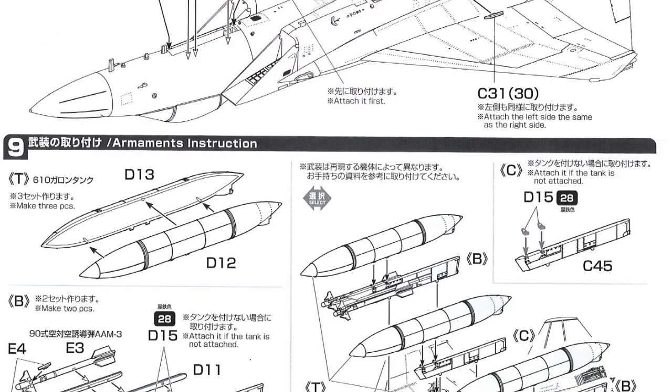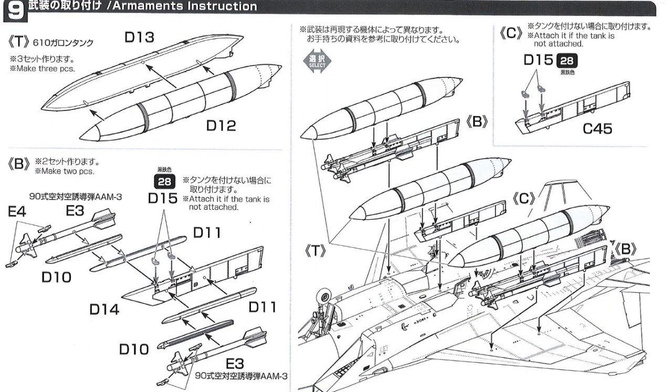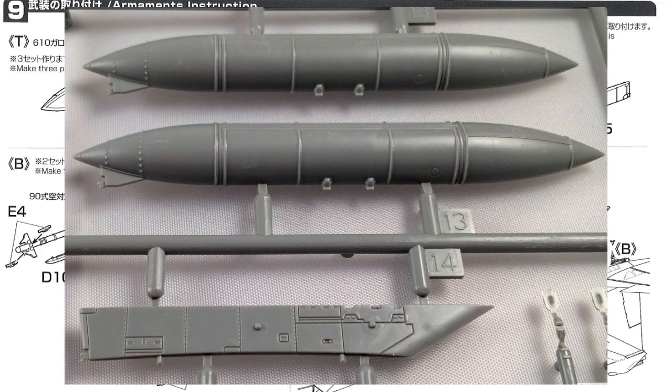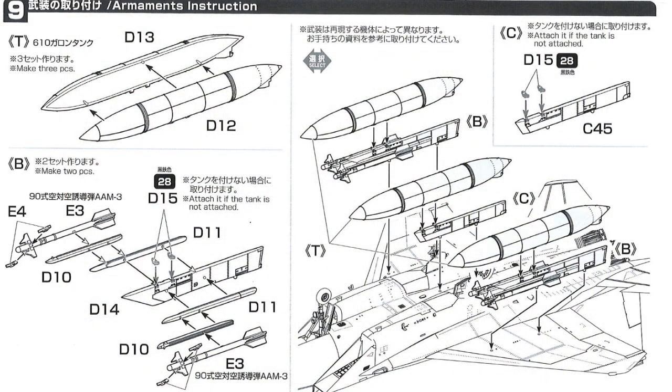Then down to step 9, which gives you underwing fuel tanks and a couple of pylons underneath each wing with a couple of missiles attached. I'd say have a look at the references, because the actual aircraft itself didn't have the missile pylons, but it did have the fuel tanks under the wings, and these fuel tanks have some special decals on them. So overall, if you're going to do it as it was actually seen at the display, you'll have the fuel tanks, but there won't be any missiles. And that concludes the building part.